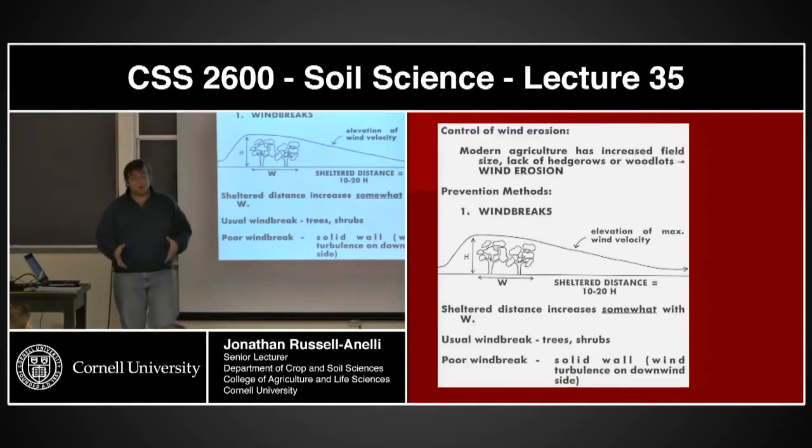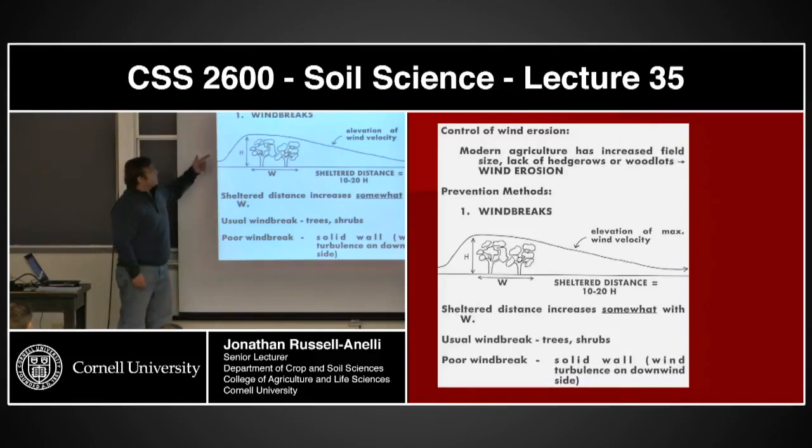Very similar to water, wind control basically uses the same strategies. Anything that we can put in place that reduces the amount of wind moving across our fields and reduces the amount of energy in that wind. Does that make sense? Very similar to water. In water, we're trying to slow the force of that water down. We're trying to anchor the material that's in place. Well, with wind, we're doing the same thing.